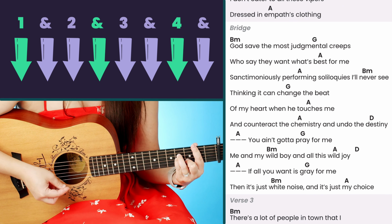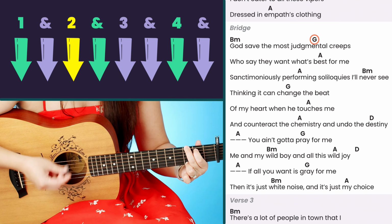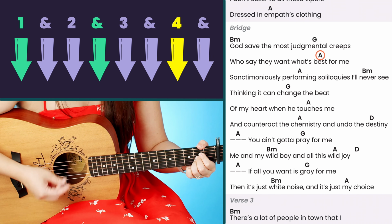So again, that bridge, we've got B minor to G to A twice.